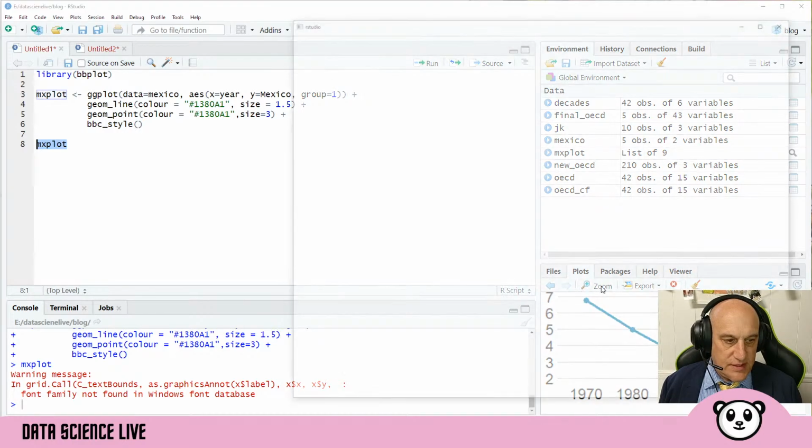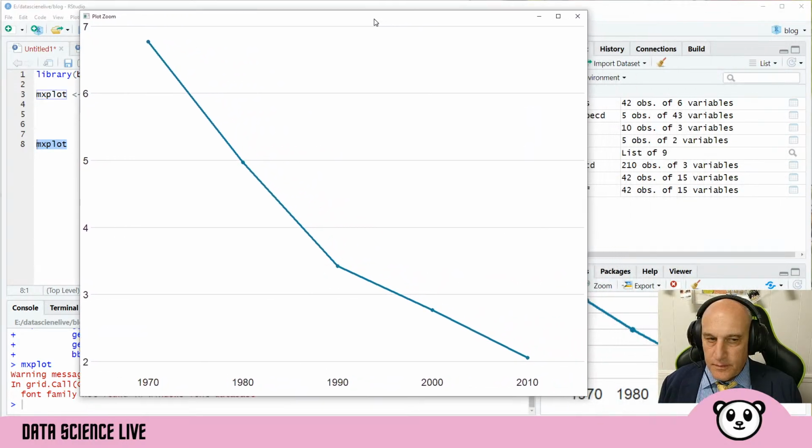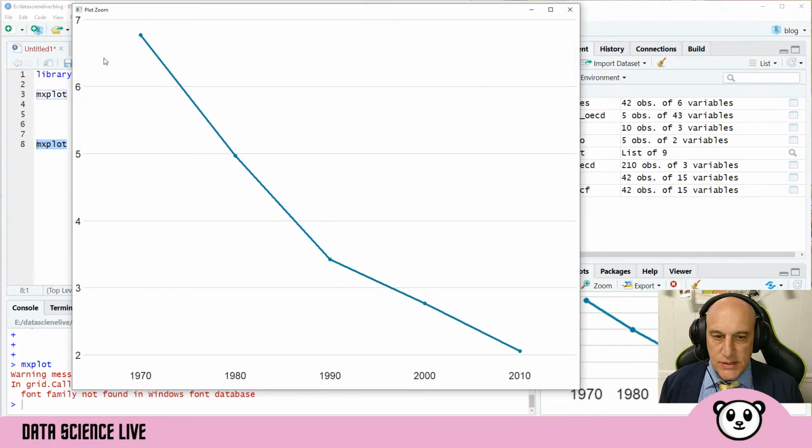Okay, so I'm going to zoom this out for you to take a look. So as you can see, the plot looks a little bit different. The colors are different. The line's a little bit wider. The colors are the same for the points, and it's a little bit cleaner. So you're not seeing tick marks here for the years. It really doesn't have the year on here or the rate on the axis to describe it. You've got your numbers. It's not a grid. You just have certain lines. It's a simple, clean plot.